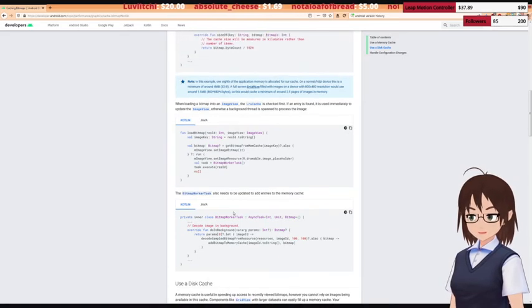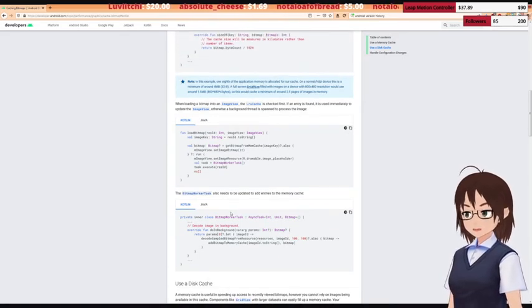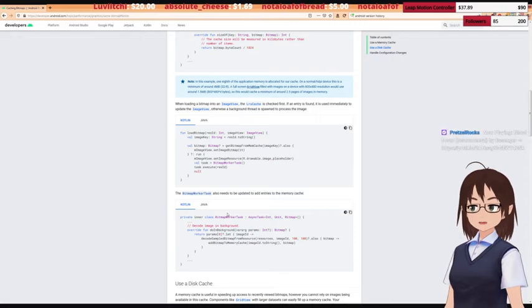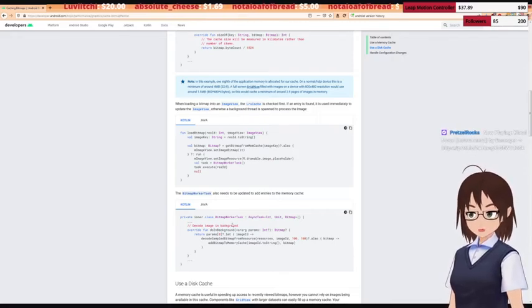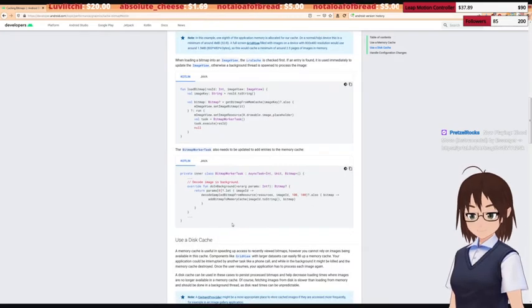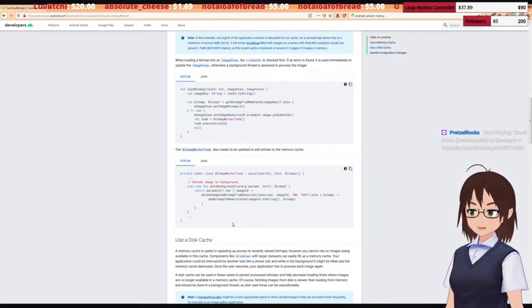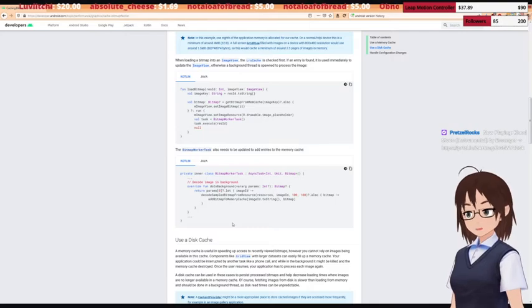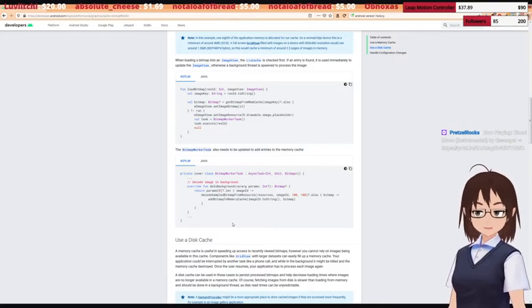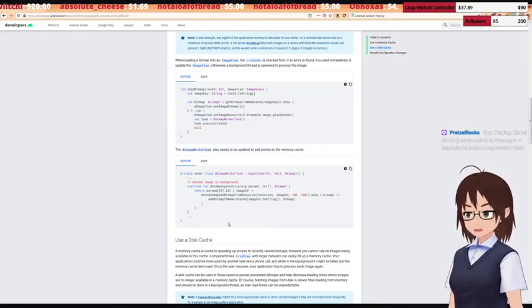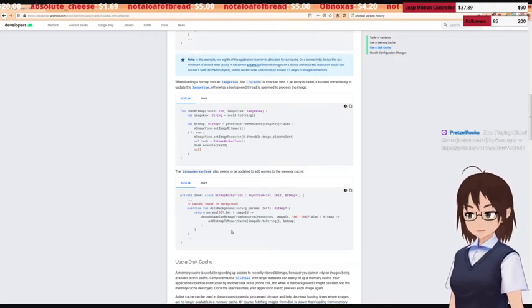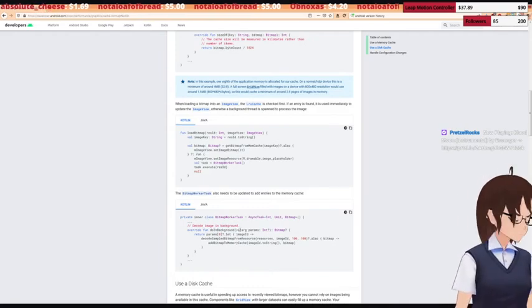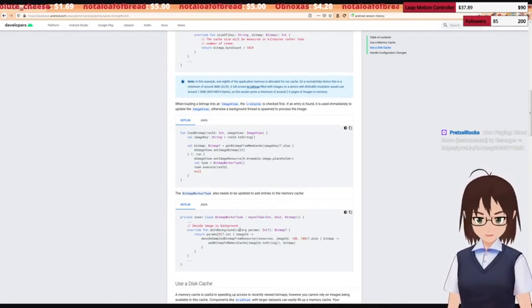We have to make a disk cache implementation too. I think I know. I have basically one set up already. Right now, the memory cache is what I want to be working on. Because if I can at least get the memory cache working, it at least works. To some extent, it just has to re-download everything when the cache gets full, when someone restarts the app. Which isn't ideal, but you know. It works.